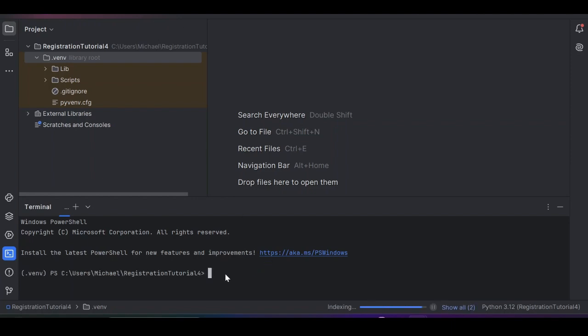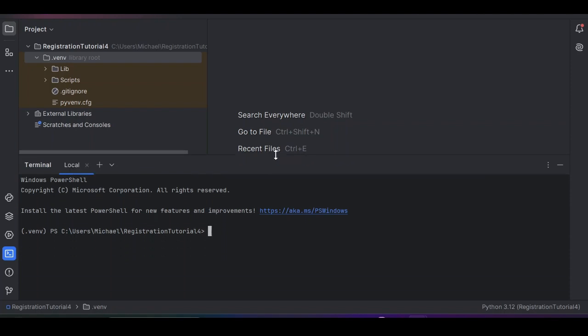So we're in our folder registration tutorial 4, and this is the virtual environment we are working in. The next thing you will do on your terminal, I'm just going to push this up a little for space so you can see it, is say pip install Django, with a capital letter, of course.